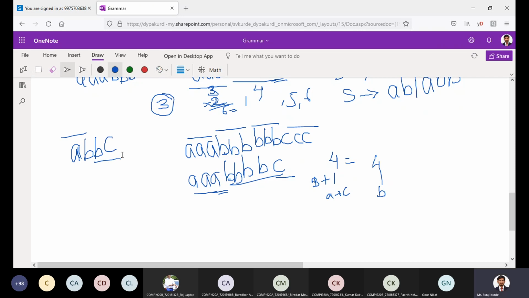Say this is one string and write it as X, and this is Y. The X consists of A and B. I don't know what Y will consist of, but it is a combination of B and C, number of B followed by number of C. We will generate them individually. It will be easy. X and Y, these are capital.